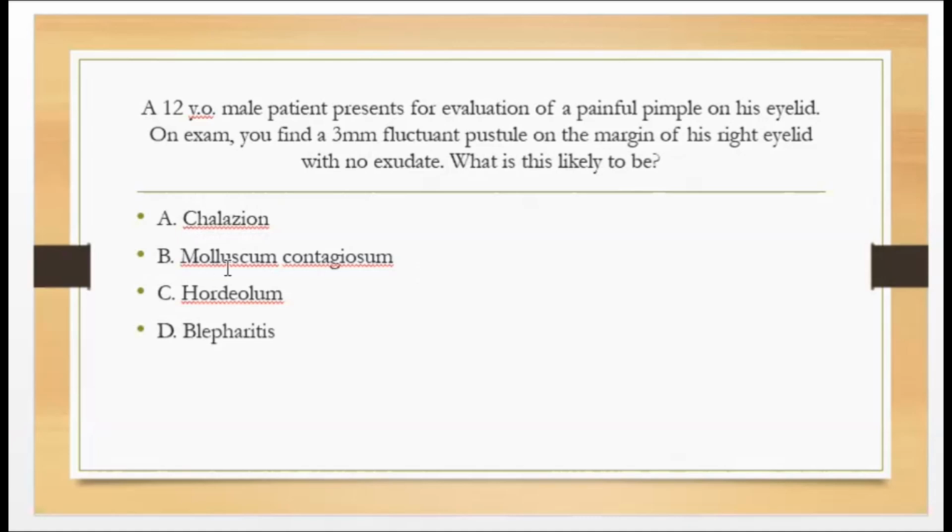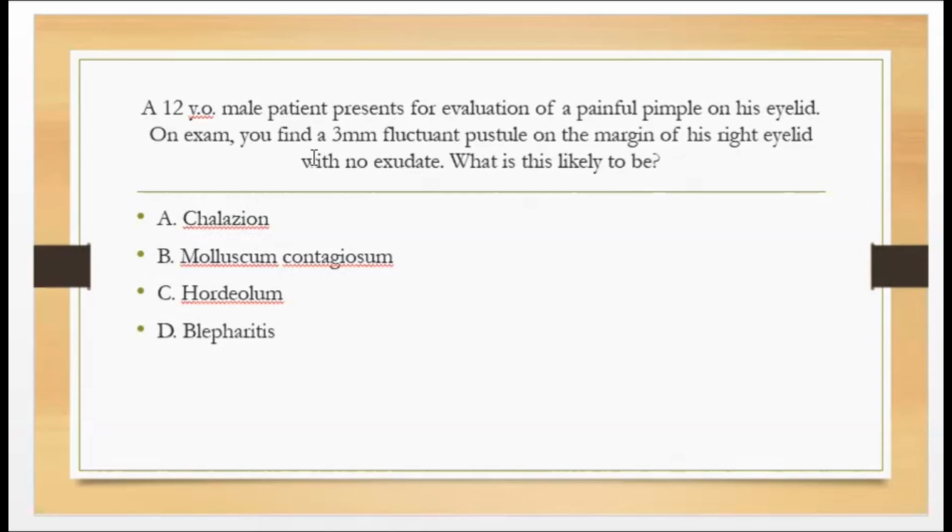Definitely it's not going to be molluscum contagiosum. Molluscum contagiosum is dome shaped. When you listen to my video, it will be easier to describe all these things. It's dome shaped, with a central umbilication and a white ring. And we say that if it's found at the genital area, you suspect abuse. So when you want to differentiate, if you throw away molluscum contagiosum, you throw away blepharitis, it's remaining chalazion and hordeolum.